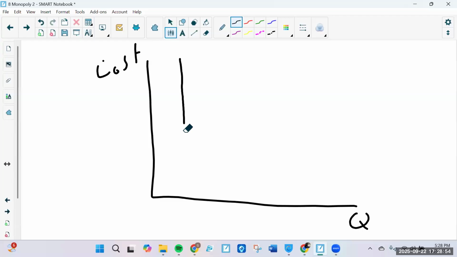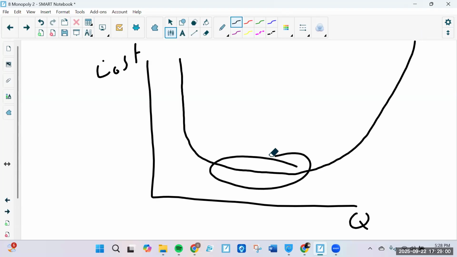You can actually have one that does like this and it just kind of goes flat for a while and then comes up. So you've got this huge area of constant. That's not accurate because the lowest point should be that flat area. But anyways, you got this huge area where you're getting flat constant returns to scale. So you've got diseconomies of scale over here, right, where it hits there, and you got right there. So you got your different ranges there.